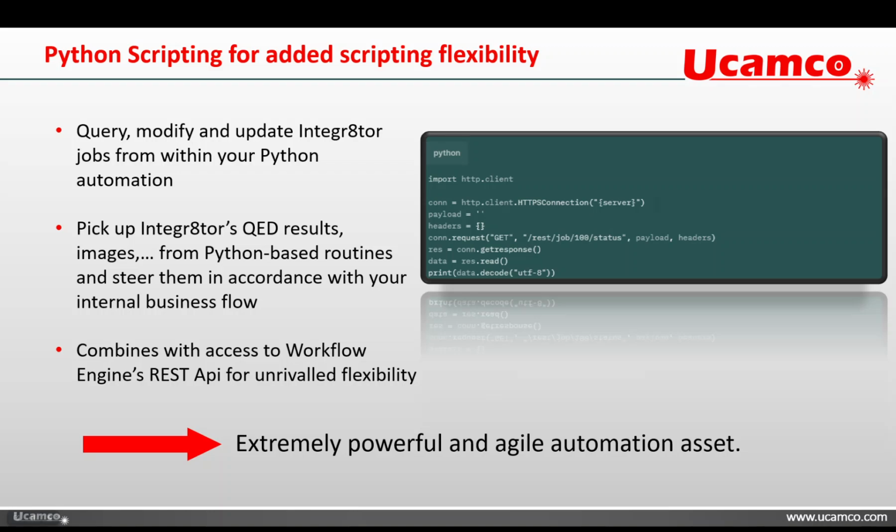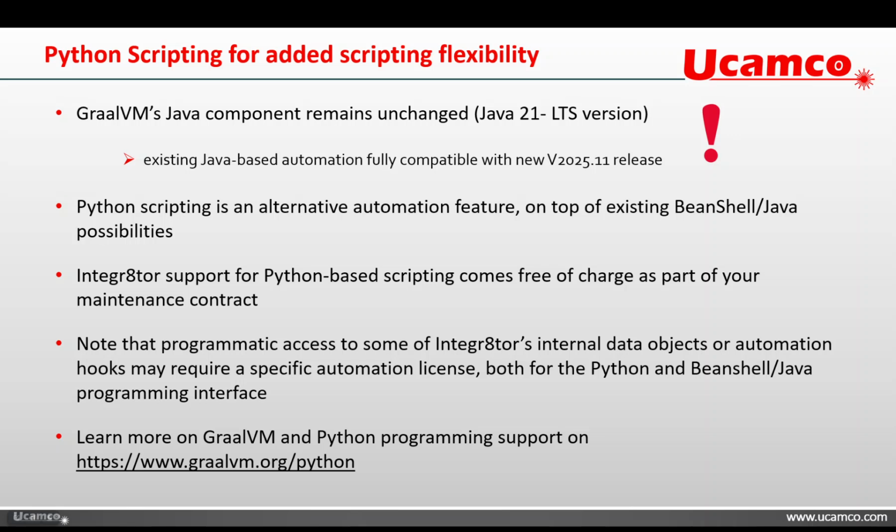Now, let's not forget also, some versions ago, we introduced the REST API for Integrator. That too, this whole set of REST API commands is accessible from your Python scripting. And if you combine all this together, I think you end up with an extremely powerful and agile automation asset.